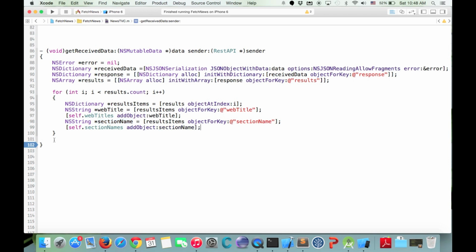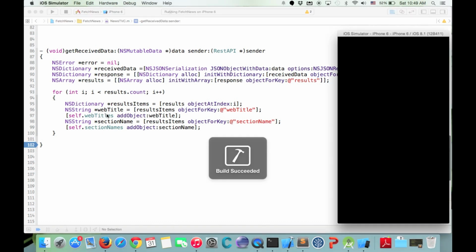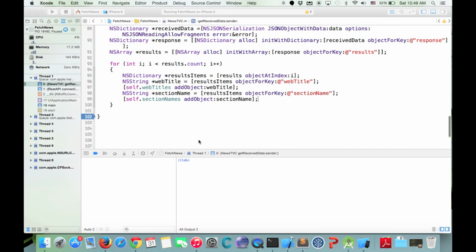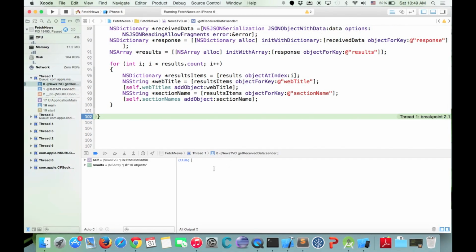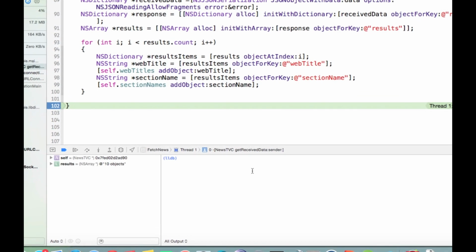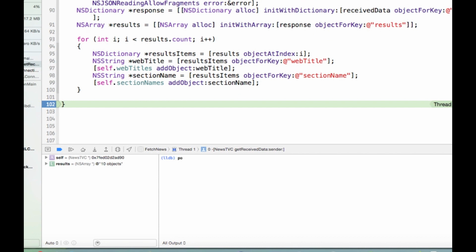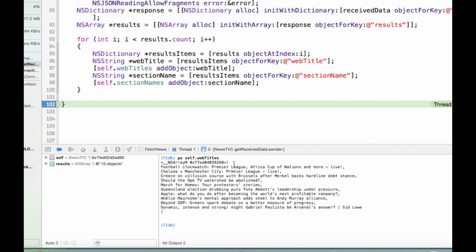So now if we reach this point, let's run the program. Once we reach this point, we will see all of these arrays are filled with the objects that we want. So let's get some print for these objects. po self.webTitles, and you see it contains all of the items that we are looking for.